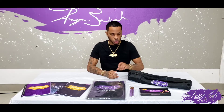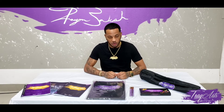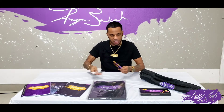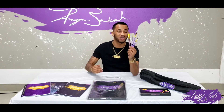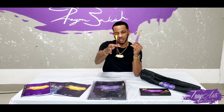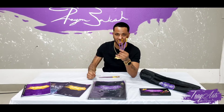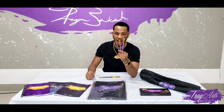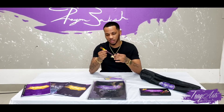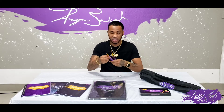Next thing we're going to do is the TreyArts brushes. For those who have done my paint nights before, I've been giving you guys those brushes. With these, you have four brushes. When I first ordered these brushes, I wanted a big size like this, but what ended up happening — I got my big size as this. You have to literally draw out stuff and put dimensions correctly because this is what you're going to get. These brushes are amazing and it does say TreyArts on them too.